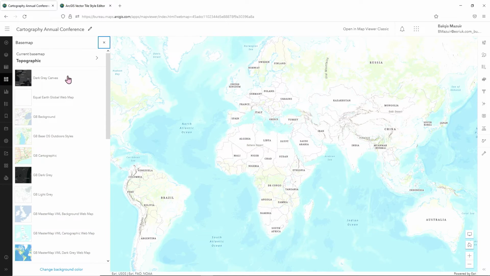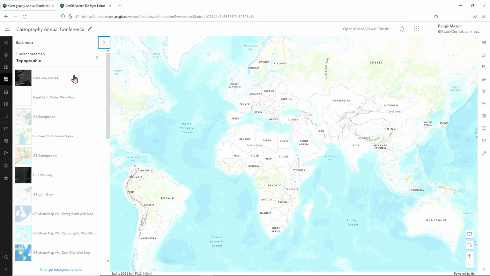Within the Living Atlas, we have multiple dark base maps available to use straight away, such as the dark gray canvas base map. However, it would be great if we could further tailor our base map towards our data theme, such as our marine theme dataset. We could create a dark blue base map.